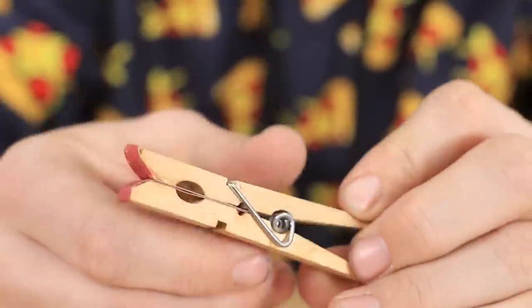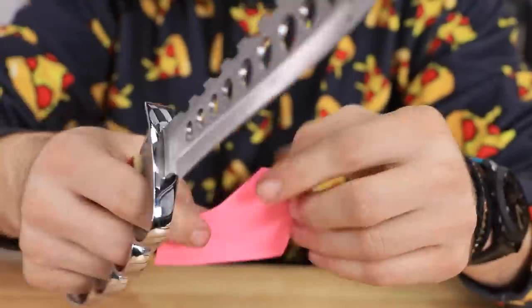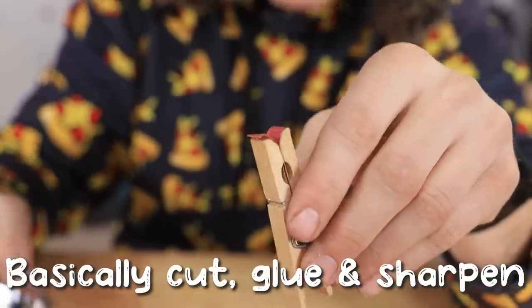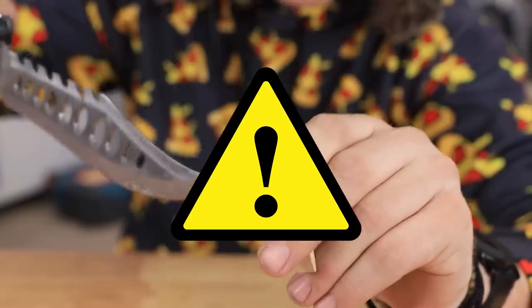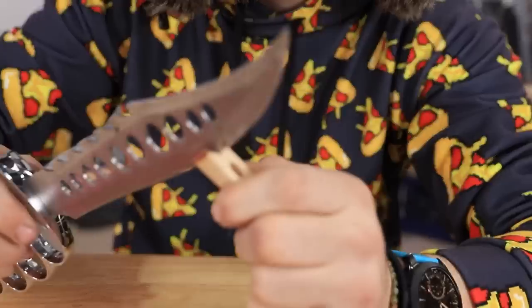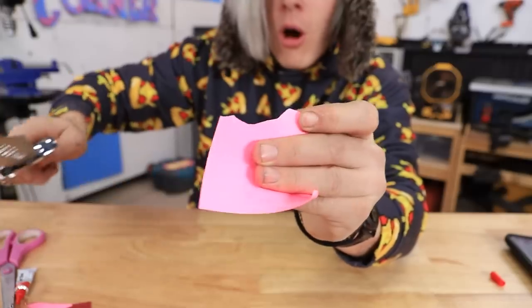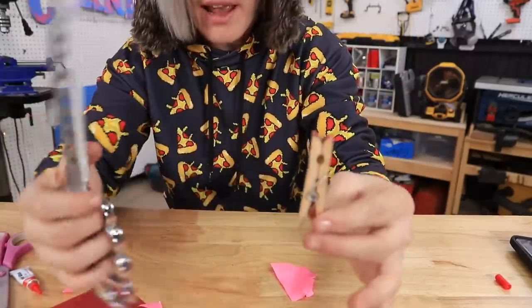Okay guys, now it's time to try this bad boy out. Let's do the old knife sharpness test. Oh my God. It has a hard time sometimes, you know. Sometimes it really gets it, and other times it really has a hard time. So we're just gonna take this bad boy and sharpen it. Okay, I already scratched my knife. Great. So I'm gonna hold this. This already feels more dangerous than the last couple ones. I really don't like this so far, not gonna lie. This feels way more dangerous than the other ones. Now let's see if this bad boy actually works. Okay, it's actually cutting more consistent. I guess we're gonna have to say that this one actually kind of works.